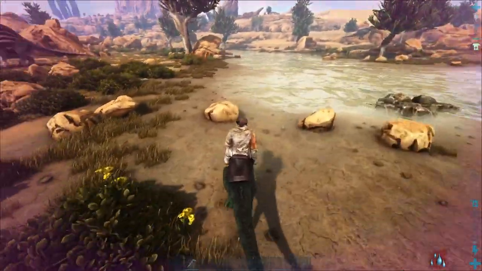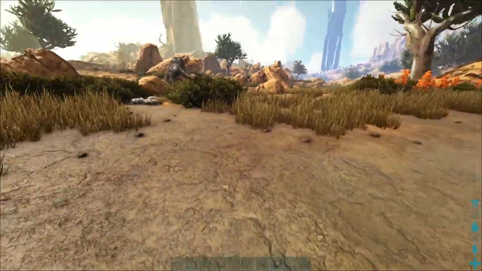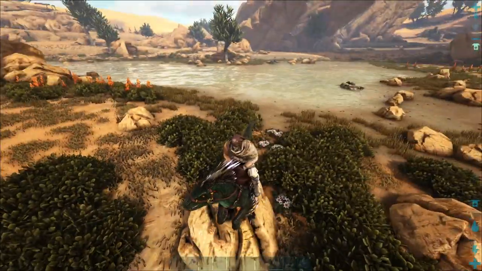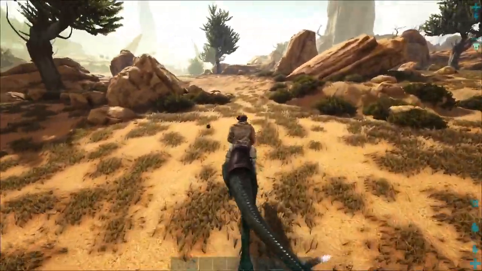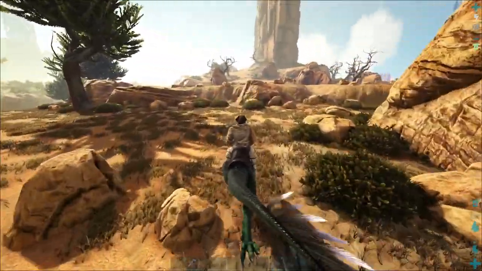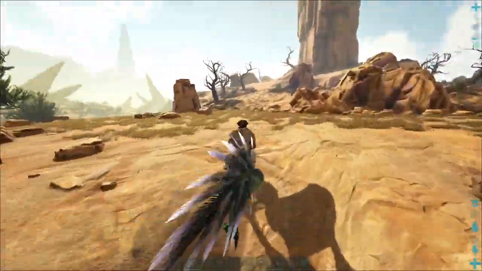There's a capro there. That's terrible. I do not like that capro being there. He didn't see us. It's fine. This is fine. Oh, wow. Here we are in the beautiful desert of Scorched Earth. Just living life.